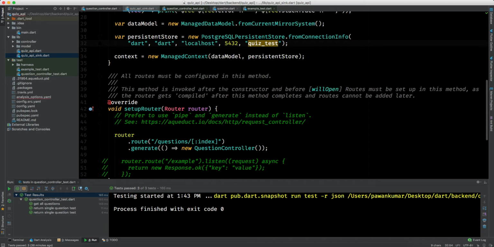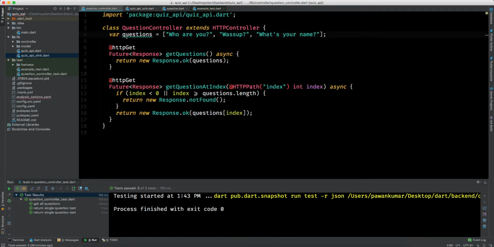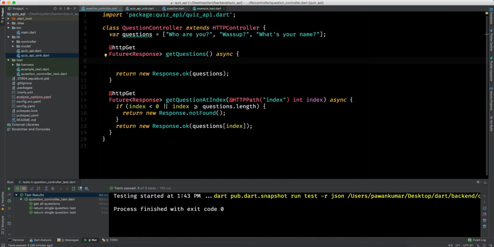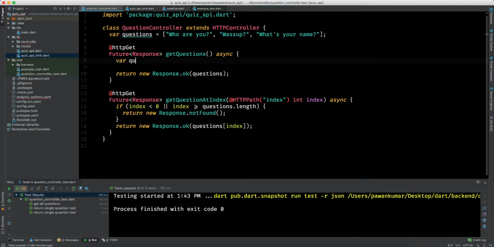Now we have this database ready. Now let's go to the controller, and here we have this controller. Rather than returning these questions as a constant question, we will go to this class, and here we will say that we want to have a question query.